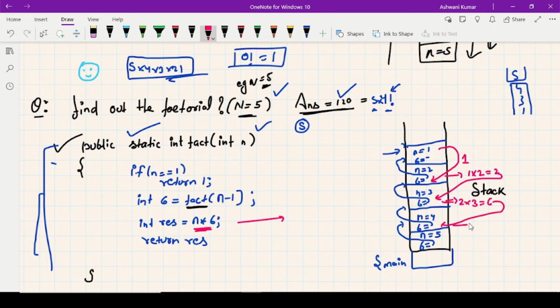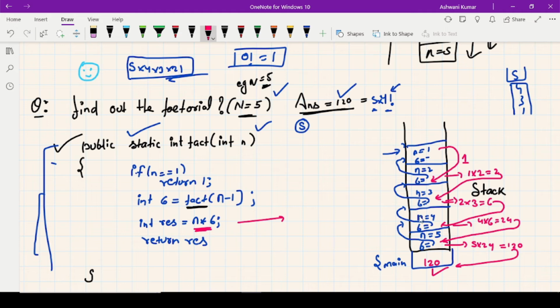Then the calculation is 4 into 6 equals 24, so that 24 goes here. Then the calculation is 5 into 24, so 4 fives are 20, and it is 120. Okay, and this 120 you are returning to your main method call. So this is your answer.